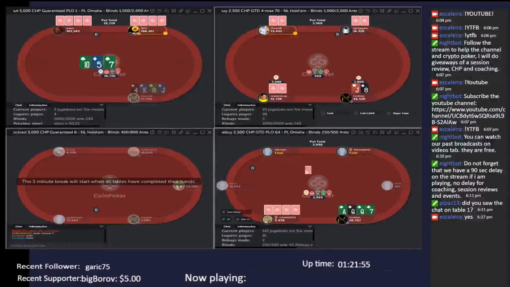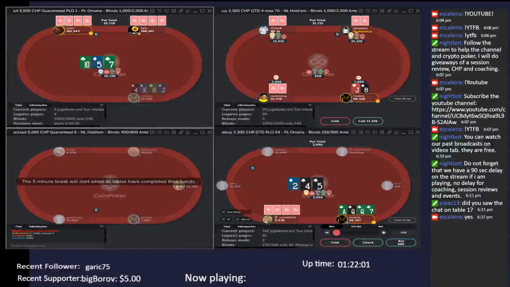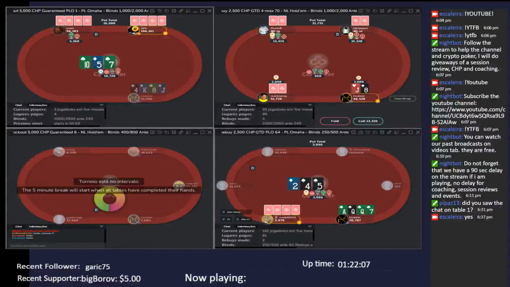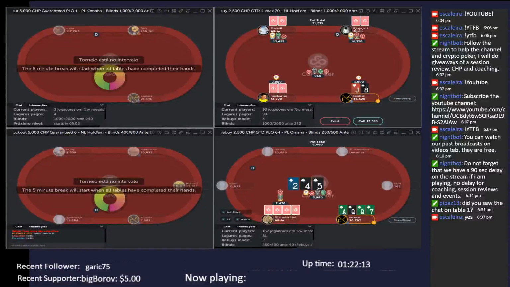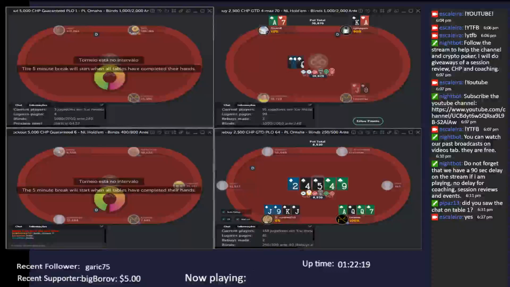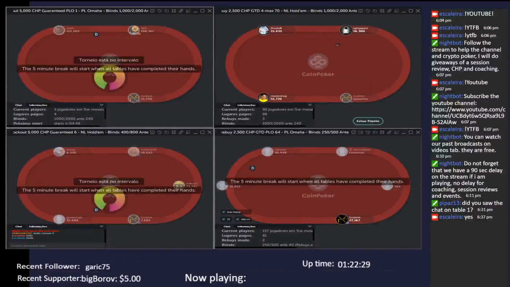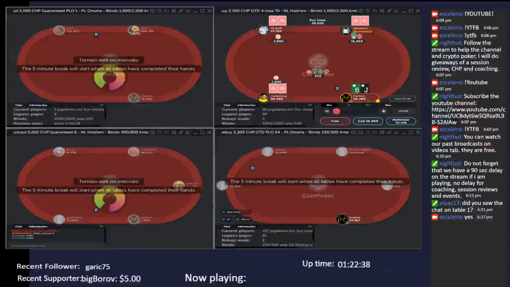Guys, you saw that hand? He had what we call odds to call, and he did not call. He just made an awful fold. So I just don't understand why did he fold. Because if he called, he could earn 50 CRPs from our bounty, and he didn't do that. So do you think that was a nice fold?